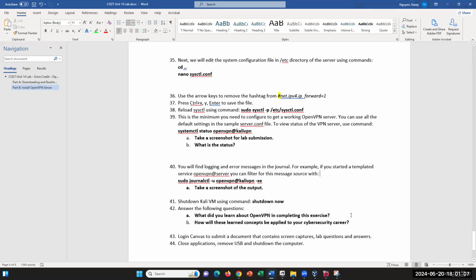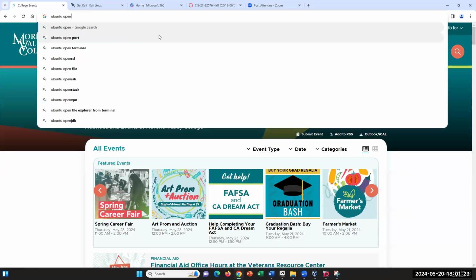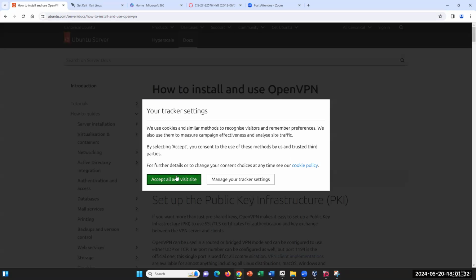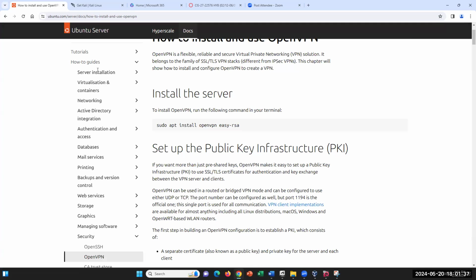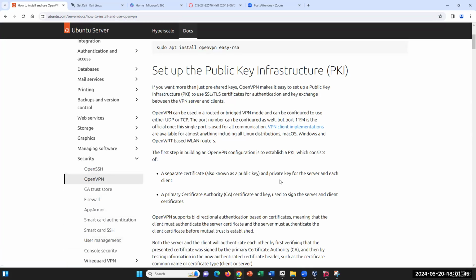So now basically you can still install the service; you just have to activate it. If you want to learn more about this to set up the rest, you can search for Ubuntu OpenVPN, and this will pop up. Here, this is one part, you see? And then there are other components and tutorials that you can use.